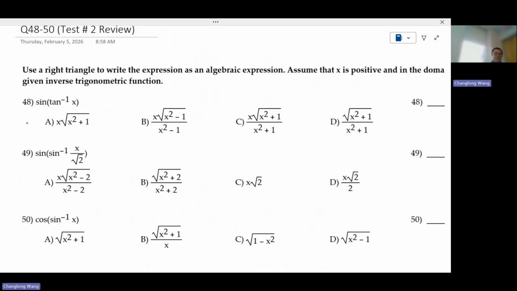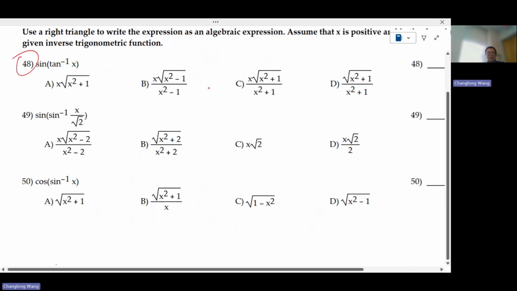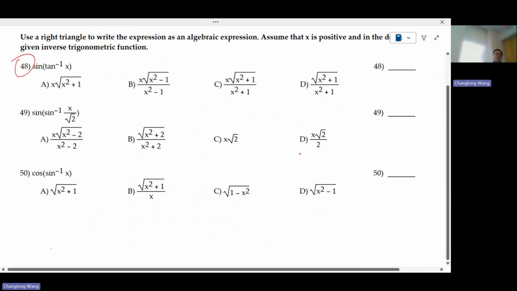All right, 48. Think about if it's really that much different from the ones you already figured out, just because you see the X, just because all those options are so complicated. Still do the right thing, right? I'll guide you through 48. So I'll do 49, 50 probably next week. But at least 48, I'm sure that you'll figure it out.